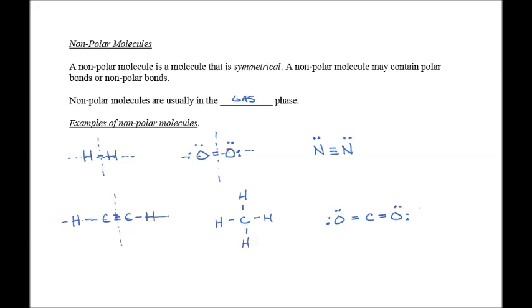So we're going to discuss this more in detail in class, and that will be it for this lecture. Just keep in mind, this is the last of the hard stuff. So if you can draw ionic and covalent compounds, and you can now recognize a polar and nonpolar molecule, then everything should be pretty much set for you to do well on the test.